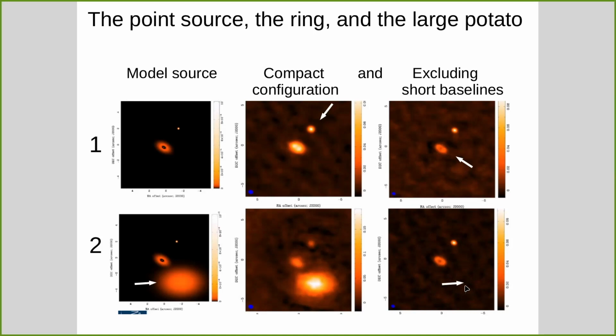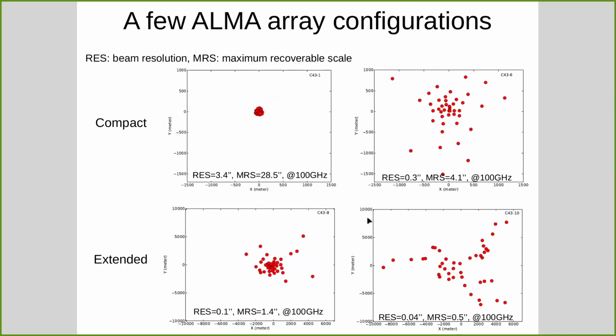Okay, so this is something that you have to keep in mind when you want to observe sources in the sky. You have to think whether the interferometer can retrieve this or not. That's why ALMA offers different array configurations. It's like a dynamic instrument that moves from a compact configuration, with baselines of a few hundred meters, and then every now and then they move configuration, and you can access different resolutions. You are able to recover different sizes of your sources. But Daniel will come in more detail on this.